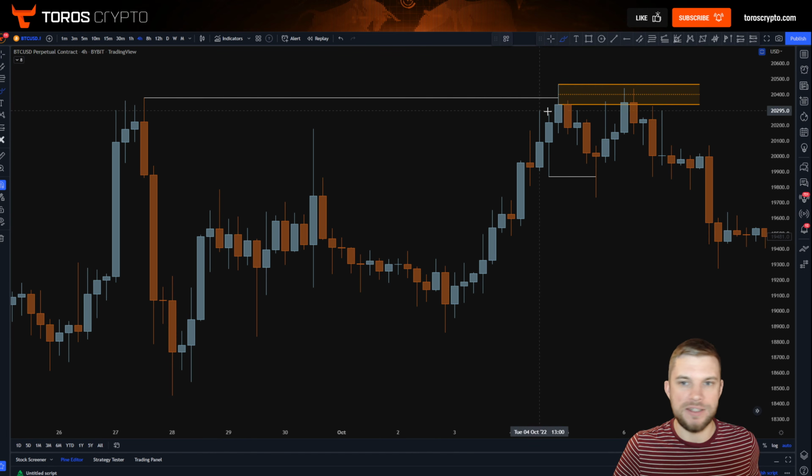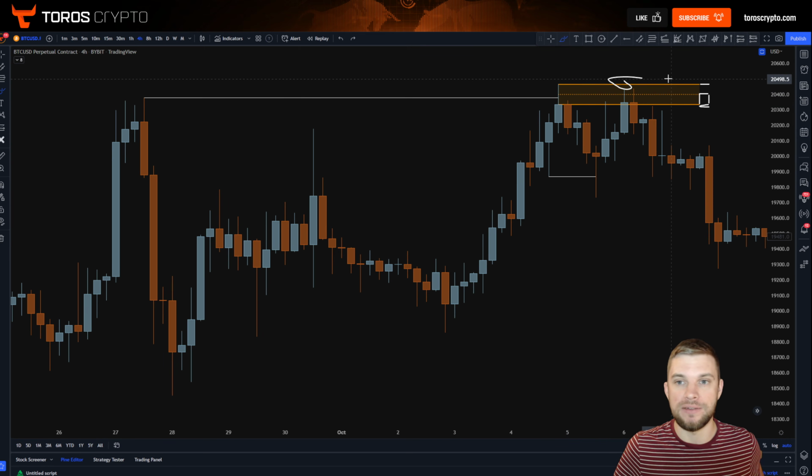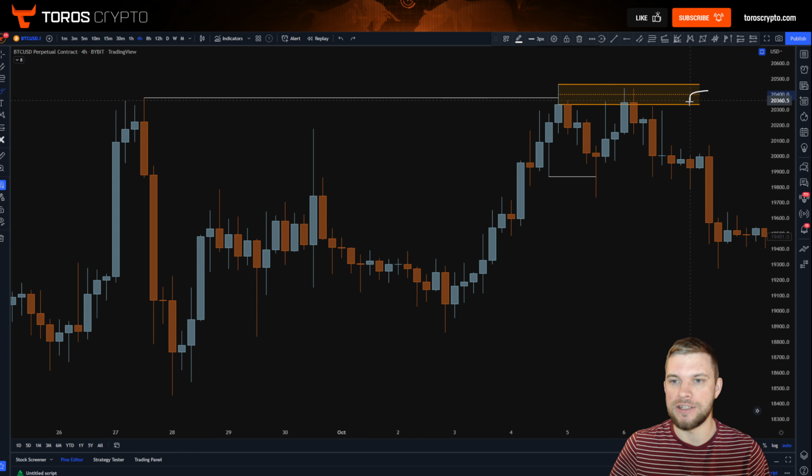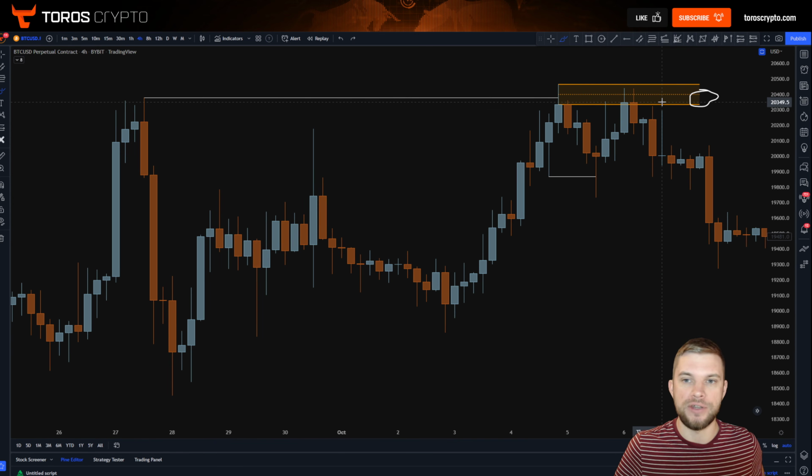So the way that I tend to do this is just stagger the entries. You go one at the bottom of the block and another within the midpoint, and then if you are really risky, go up towards the highs, although you actually don't want to be taking out this high at any stage, because that's when the invalidation becomes very close. So you're ideally looking to get in within this zone here of that particular block that is formed.